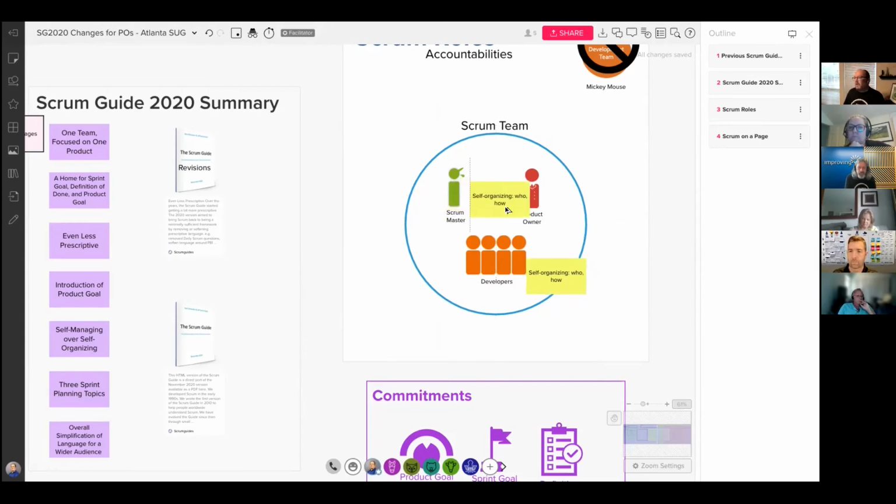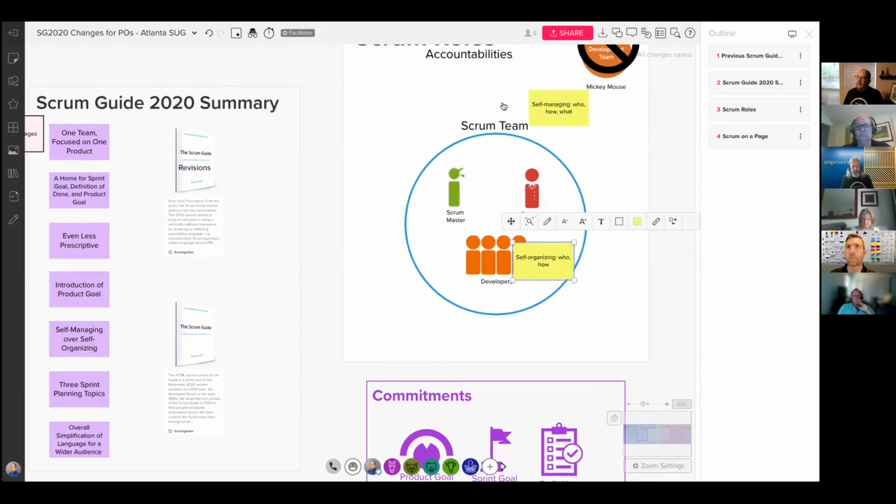Whereas on the self-managing side of things, we now can add who, how, and what. And since we're talking about the Scrum team, it fits like that, right? So now it's just the Scrum team is self-managing. So that's the way to look at it. I wouldn't get too worked up over that.